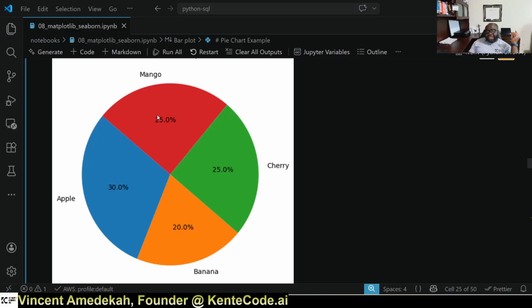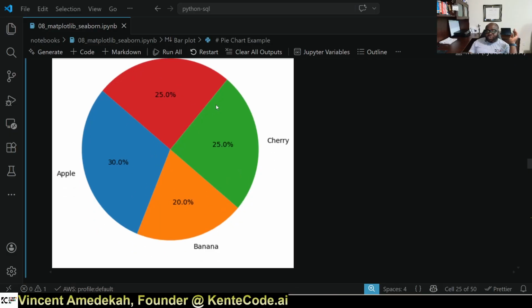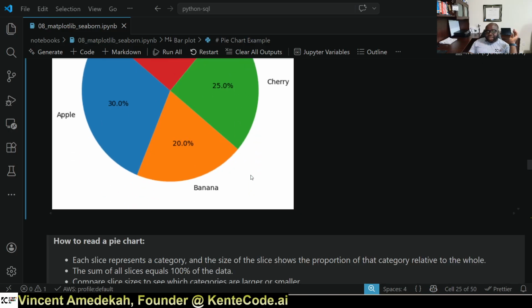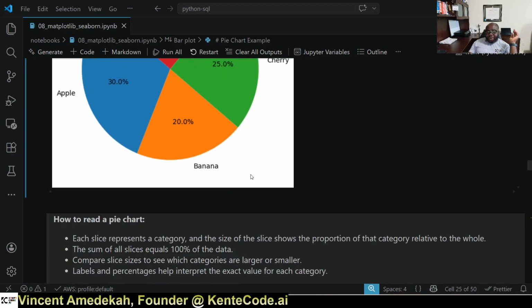Sometimes it's good to put the percentage inside like this. Most of the time it's good to put it like this because some people might not be able to see that, okay, apple is bigger, because maybe they have some color problem. So it's good to put the percentage itself inside the chart so that people can easily see the values in addition to the size of their parts. Okay, so that's how it is for the pie chart.